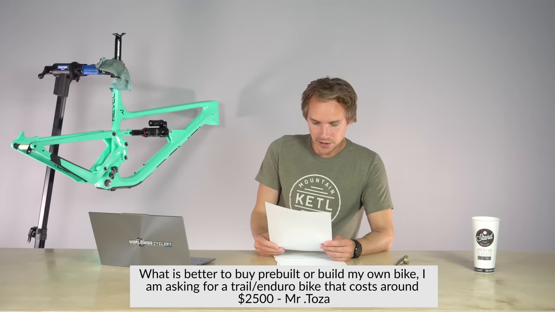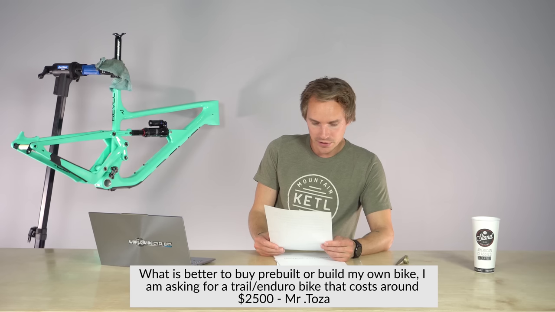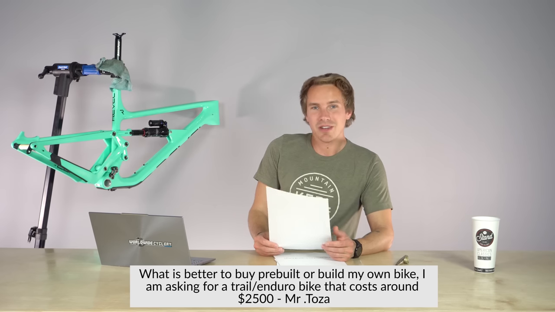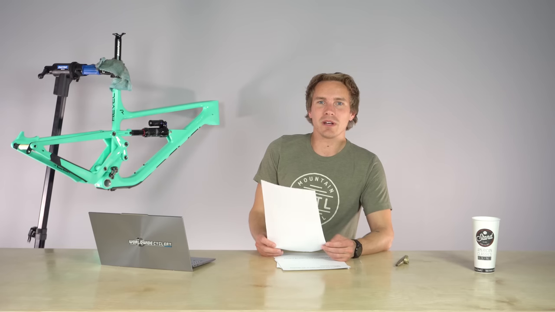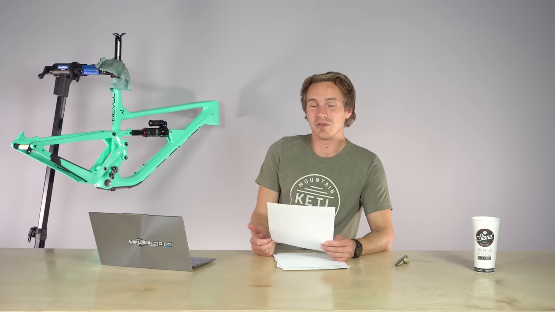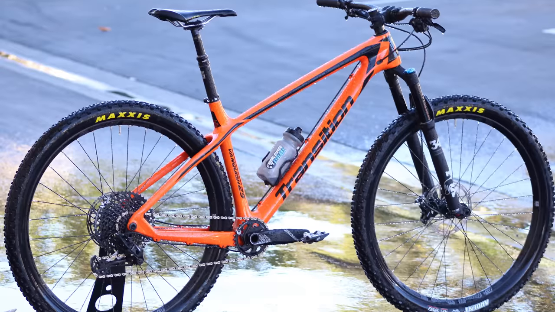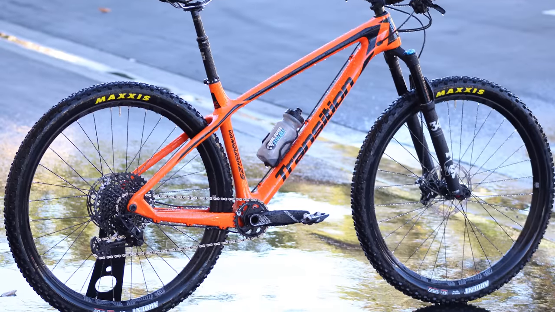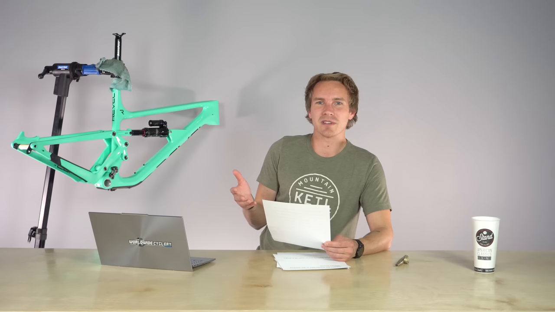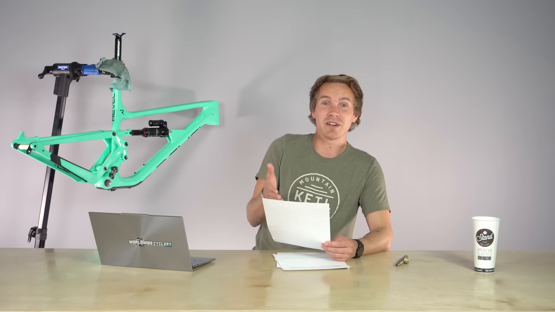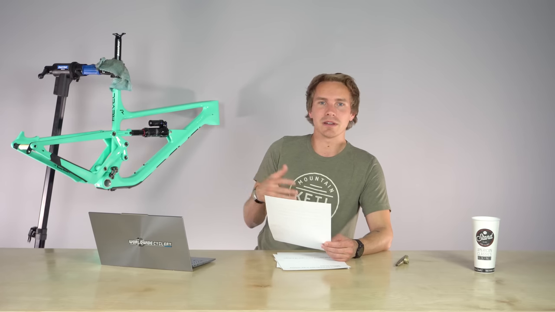You could definitely tell when you hop on a more old-school geo bike that has a slacker seat tube angle versus the new steeper ones. Again, in the seat, climbing definitely makes a big difference in a very positive way. What is better, to buy pre-built or build my own bike? I'm asking for a trail slash enduro bike that costs around $2,500. So if you're in a $2,500 price point, I would suggest either getting something used and try and find something in good condition, maybe Pinkbike buy, sell, and form, or just go with a hardtail. Because $2,500 bucks, that's kind of at the price point where if you get a $2,500 full suspension bike, it's probably going to have pretty bad parts on it, and it's not going to be that great.